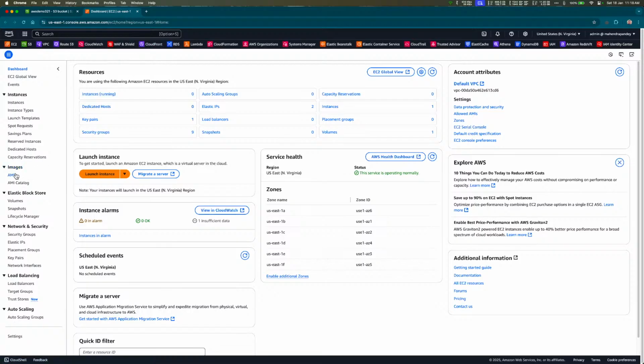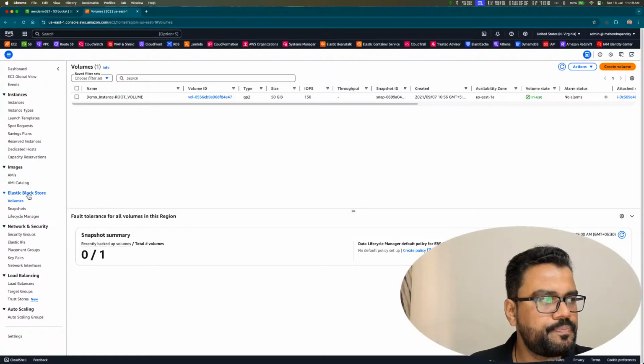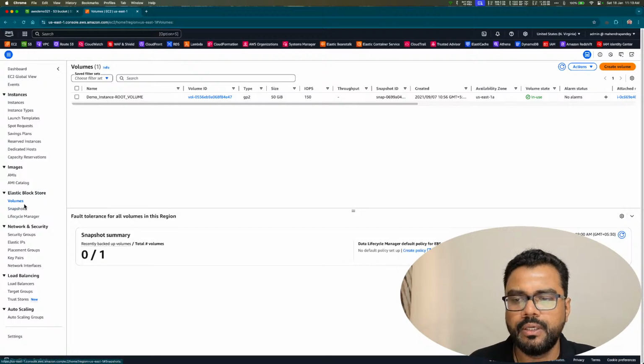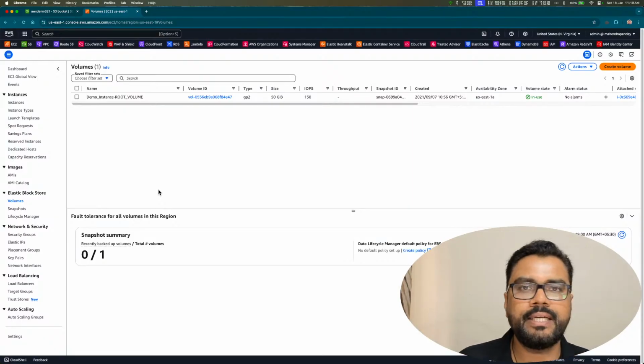Now, this is a very good use case: Elastic Block Store. There is a block storage that we are talking about. This is a good use case for random storage, or rather data that frequently changes.